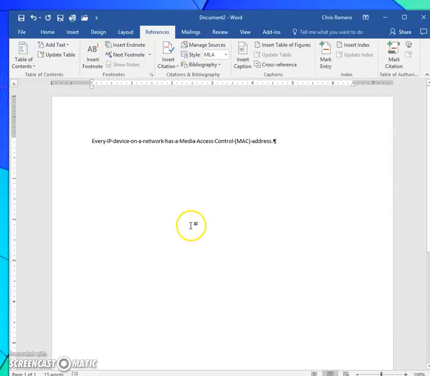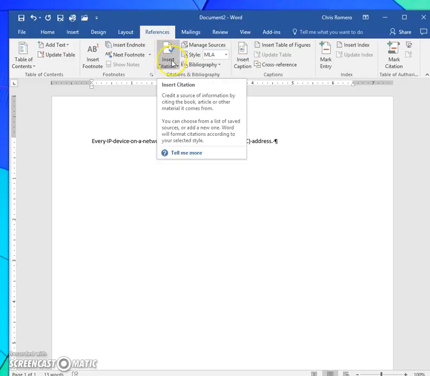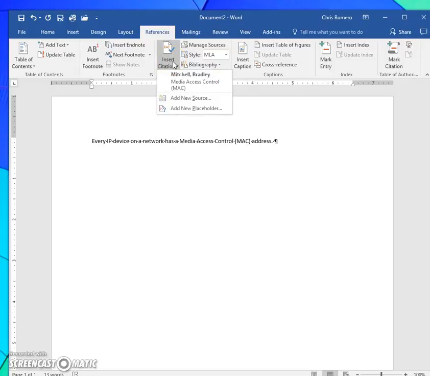And we'll close that. And now the very first thing that we want to do probably in our document is use our in-text citation here at the end of this sentence or paragraph. And it's super simple. Once you've got your sources created, you just go back to your References tab, and there's an Insert Citation. You click on that, and it'll give you a list of all of your possible citations that you have created from your sources. You click on the one that's associated with this sentence or paragraph. Bada bing, bada boom. It perfectly formats that citation for you, depending upon the fields that you filled out.